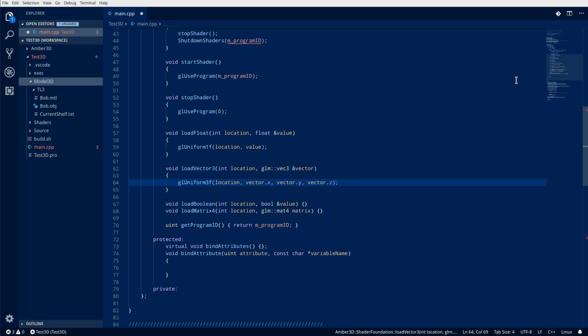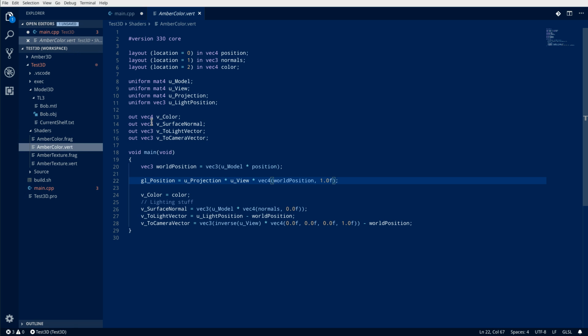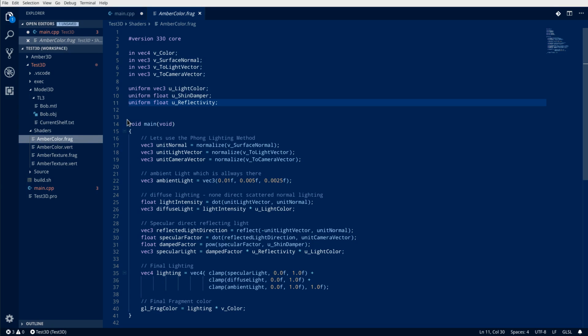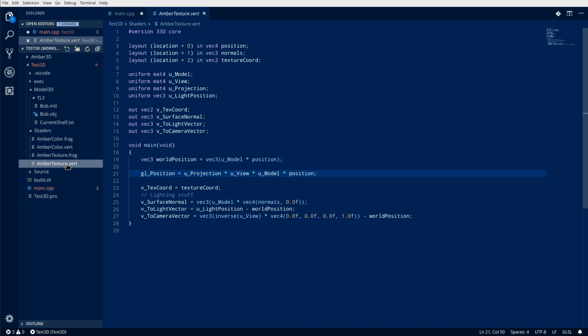Do we need anything more than 3? Did we do any 4 vectors? Where's my shaders? Oh, we did. Map 4. Oh no, it's a vec3 uniform. That's okay then.